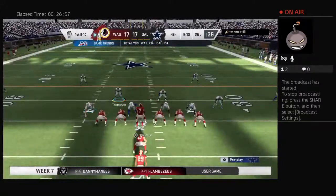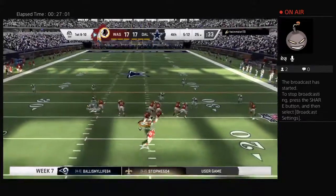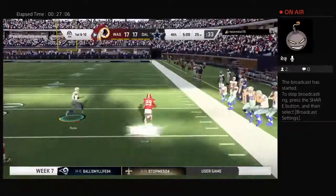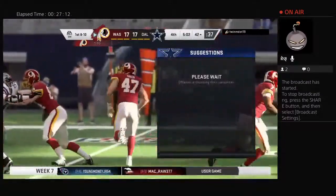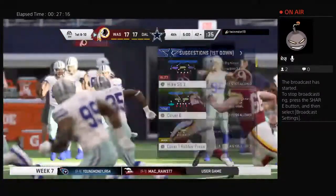Out there ready for this next drive, the Redskins offense. And they're hoping to redo their efforts in the last drive when they got into the end zone. And just think of what it's like now on the sideline, because when you score a touchdown, you have to go over and look at the tablet and see what you did on the last drive. When you scored points, it's a whole lot better view than when you're trying to figure out how to fix things there. That one good for 33 and a first.